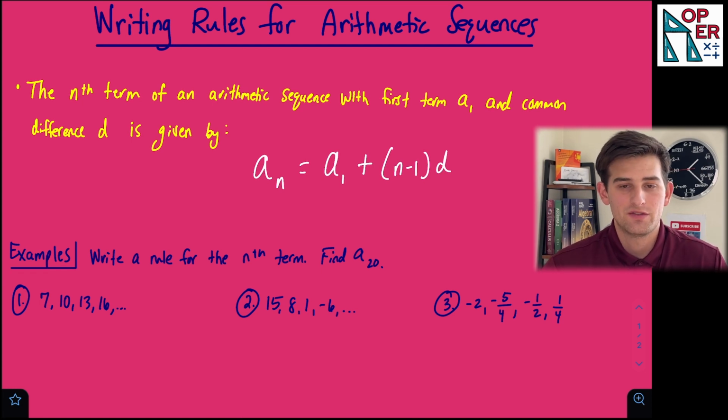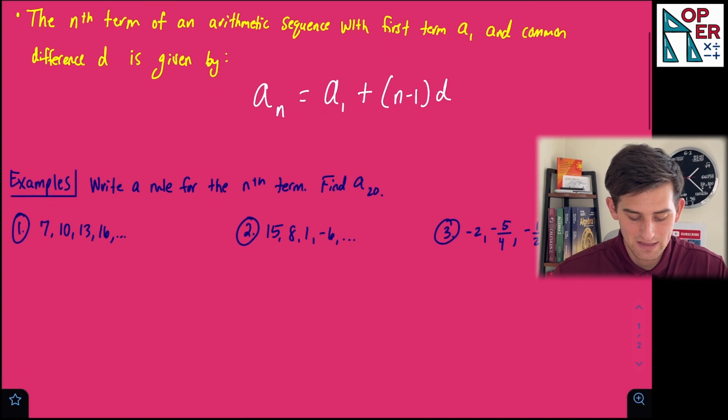Now, when we say the nth term, that would be just our generic equation for the sequence so that we could find whatever term, nth term, of the sequence that we want. So if we look at sequence number 1, it's 7, 10, 13, 16. If somebody asked you, hey, I want to know what the 500th term of that sequence is, and you don't know how to write the rule, you're going to be saying, wow, I'm going to have to write out 500 numbers here to figure out what it's going to be, right? So we have this equation to help us save some time and be able to find numbers in the sequence.